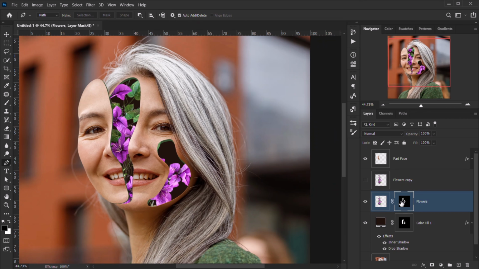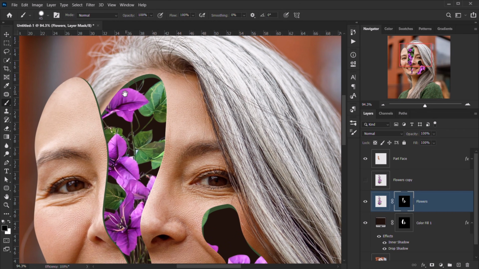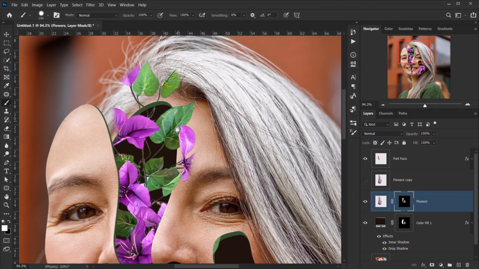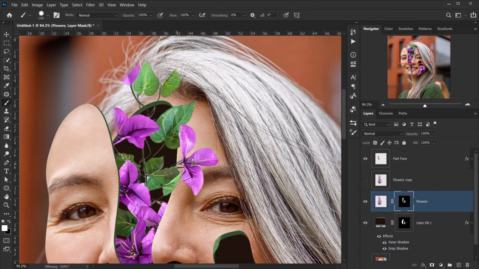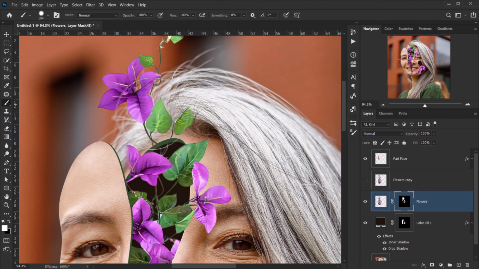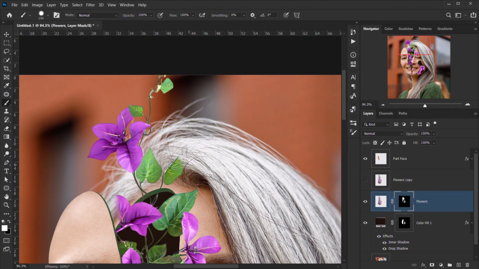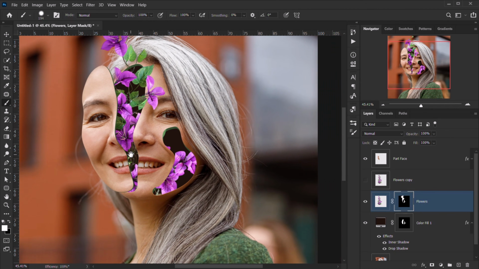Alright, now using a brush, I will show the parts that I want. So I will show this part in here, maybe a little bit from this part. Yeah, so basically just using your brushes, you can show and reveal.